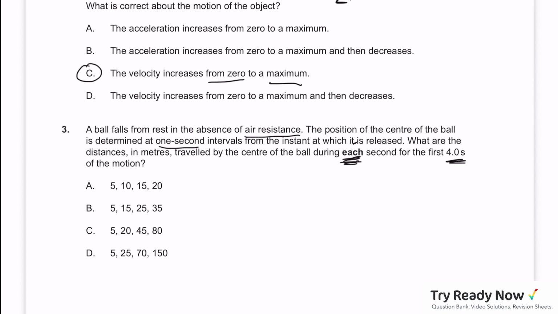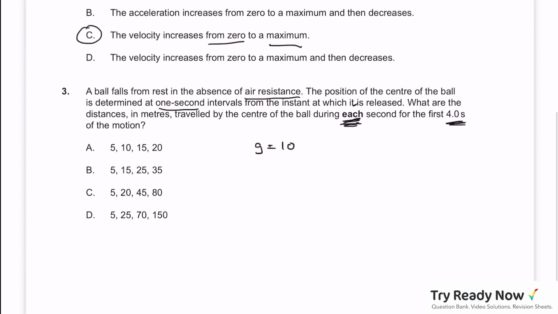So let's just take g to be equal to 10. And this is because you can't actually have a calculator in paper 1. So I would advise everyone to take the gravitational constant as 10. Now we're looking for distance here. So for the s term, we have the initial velocity, which is 0. We have time, which is a total of 4 seconds. And we have acceleration to be 10. Now let's just look through our SUVAT equations in subtopic 2.1 in our data booklet. And we can use this equation.